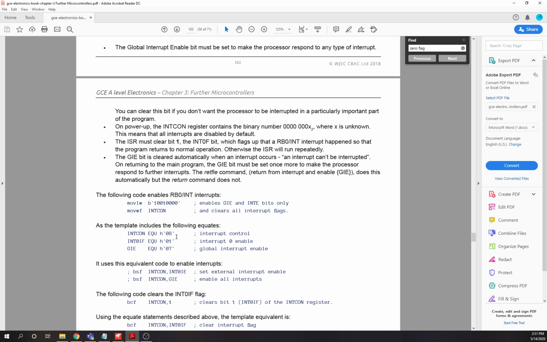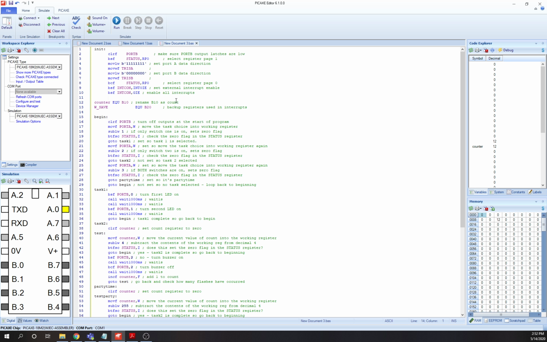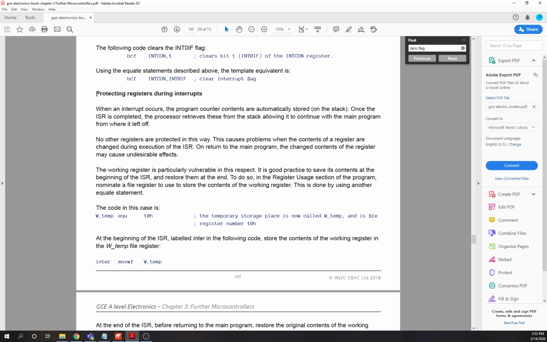So, for this course, all we really have to worry about is this code here. These 2 lines of code will enable the interrupt, and all you have to do is put them after your initialization, when you're back on RP0, register page 0. You can see here I've also put part of my interrupt thing here. It's just creating something called the working file save. So I've created a variable that will save my working file during the interrupt, because otherwise I'll lose whatever I was working on. That's protecting your register during the interrupt. So what we want to do is create a box where I can put my working register.